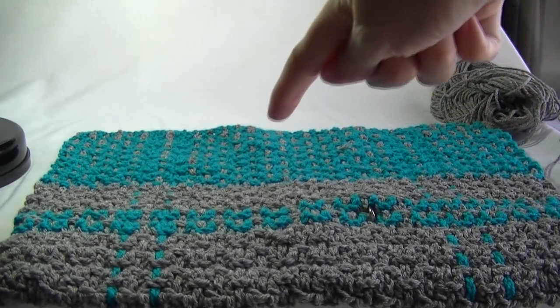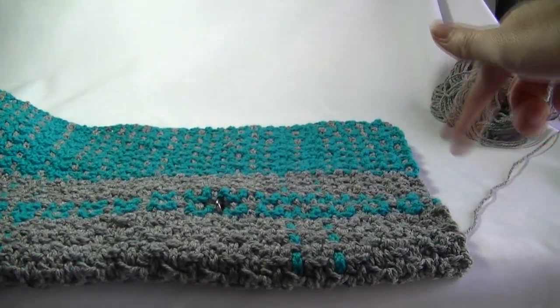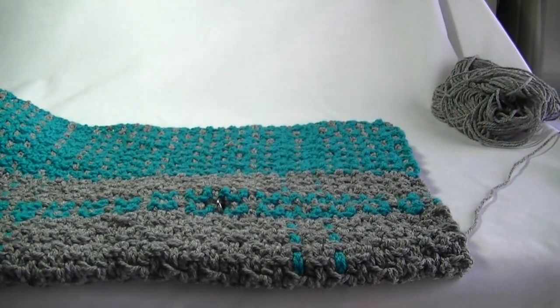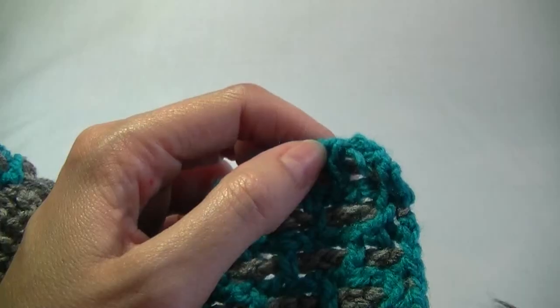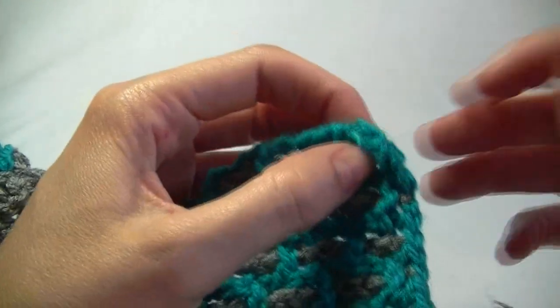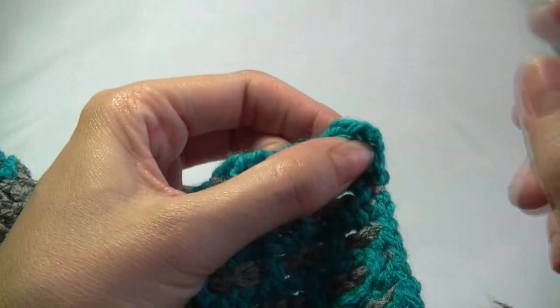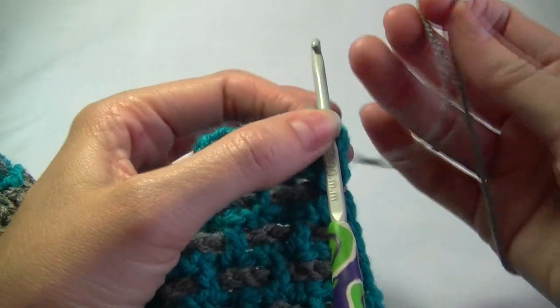That is where our handles are going to go up the top here, and then on the sides here we're going to gather it up to make our bag. So let's get started on the side of the bag, and then we will do the top for the handles. So deciding what colour you want to use for your side part of your bag, I'm just going to use the grey. We are going to attach it to the side here.